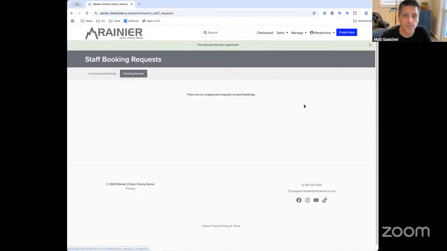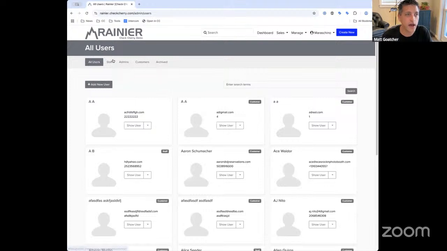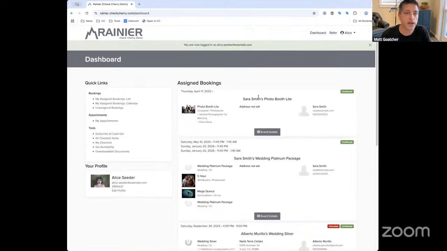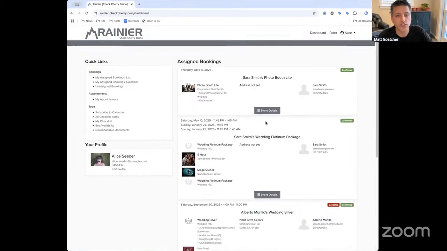If you want a better idea of what your staff are seeing, a helpful thing is to use the impersonate feature. And so you can go to any customer account, user account, and see this option. And so if I want to see what Alice is going to see, I can impersonate her and be taken right to her dashboard.